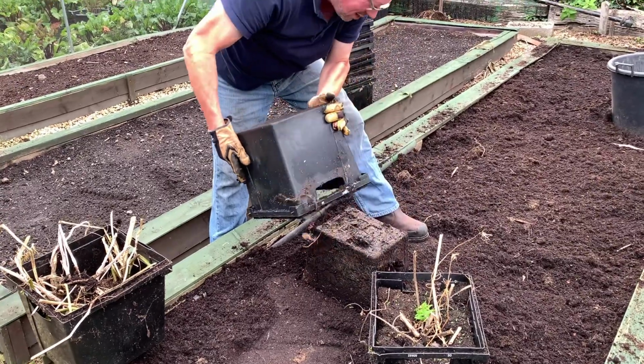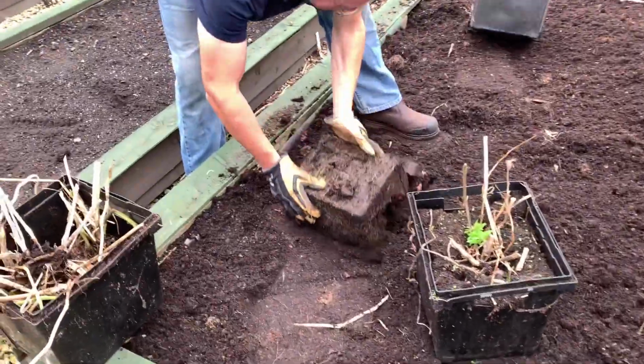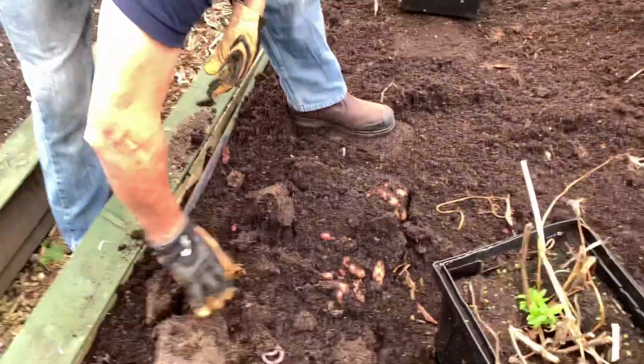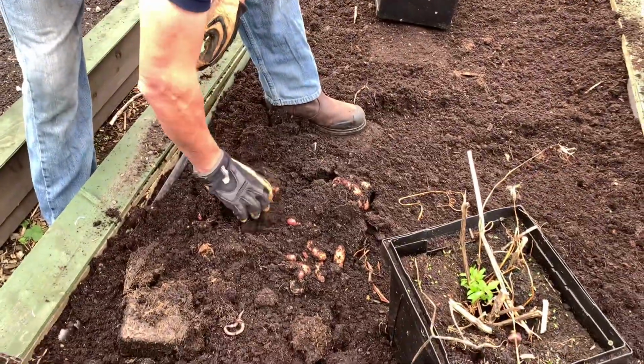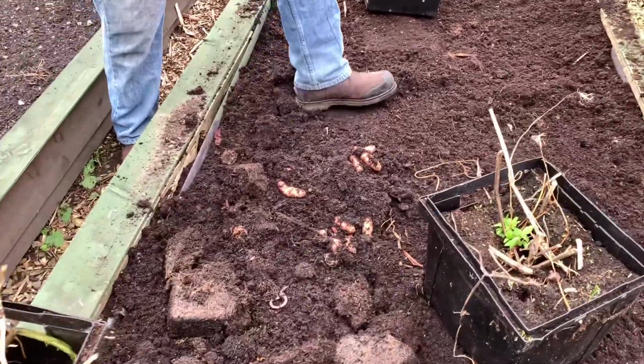See what we've got. Oh, nothing in that one. Oh, is it a dud? A couple of worms in. Oh, there they are. They're all at the top, aren't they? Yeah, so they keep away from that manure. Because what I did, I put manure at the bottom and just compost about that far up.